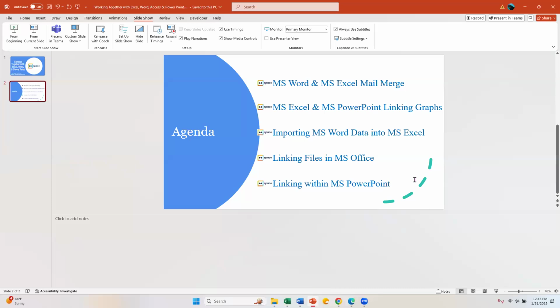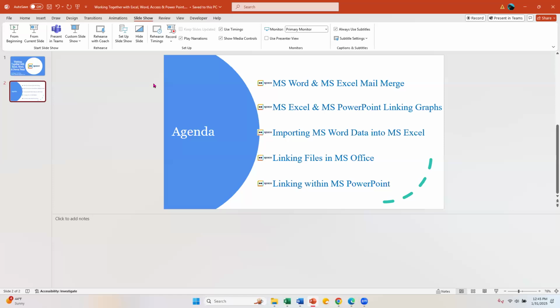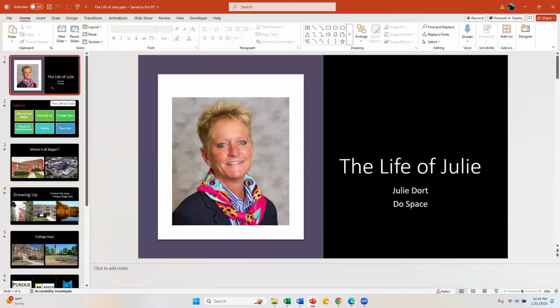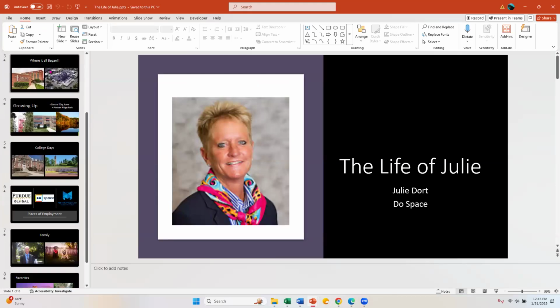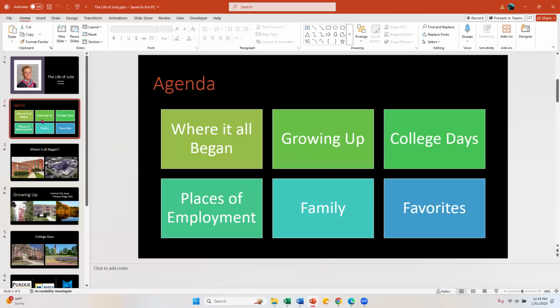And that is linking from within Microsoft PowerPoint. I guess I don't have that open. So just real quickly, I thought this might be kind of interesting, talking about linking and doing some different things from within PowerPoint. I have a PowerPoint that I put together. Typically, when you think about PowerPoints, you think about looking at them in a linear nature. You can also create a PowerPoint to be in a branched nature.